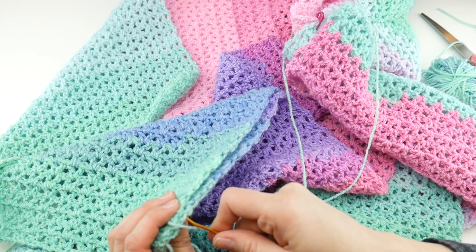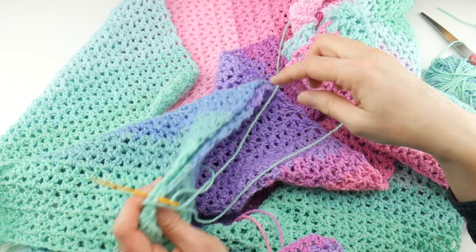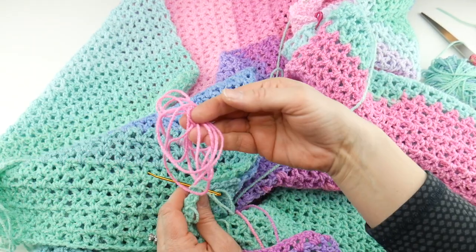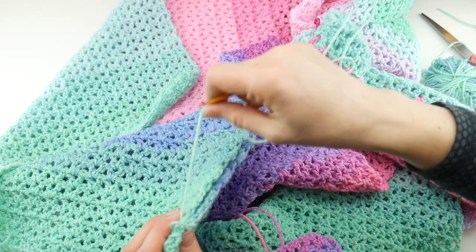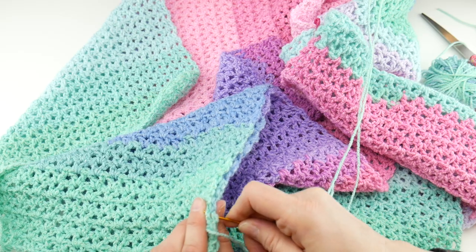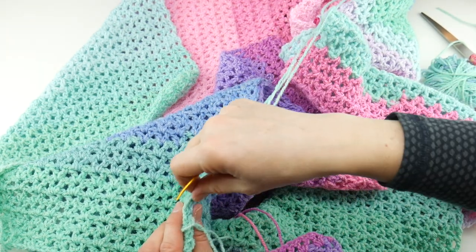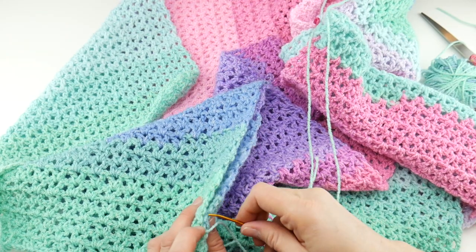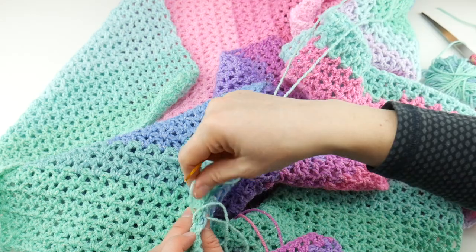So I'm just going to sew all the way up, and once we get to these warmer colors, the pinks and the purples, I am going to switch to this pink that I cut a minute ago. That is a complete and total personal preference, but I do find that it blends a little bit better. If you have the yarn colors to do that, I happen to have some scraps from when I finished my panels of warm and cool. So if you can do that, it will blend a little bit nicer for you.